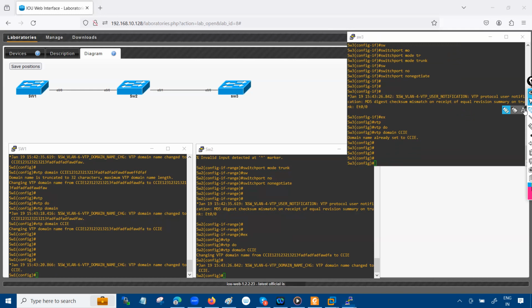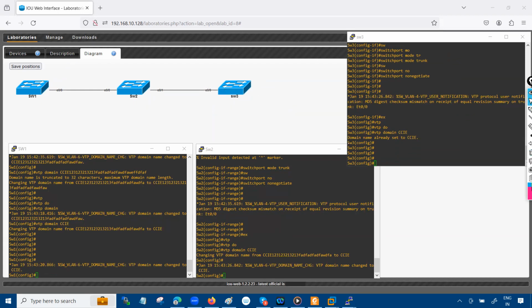So remember yesterday I told you that if you define the CCI over there and this guy has a null value, what is the beauty part of this? It will send a request packet: hey, my domain name is CCI right now. If this guy is null, then what will he do? He will just negotiate the CCI. Same way, he will flood this information to Switch 3. Switch 3 also has a null, so if they have a null, they can negotiate the domain name as CCI.